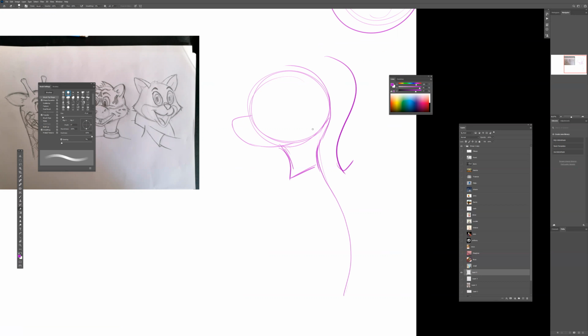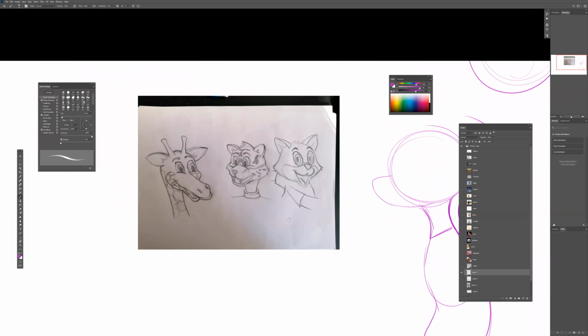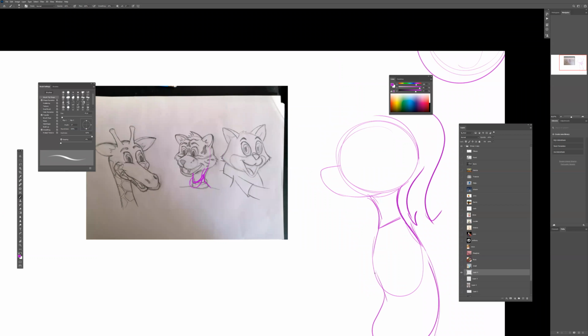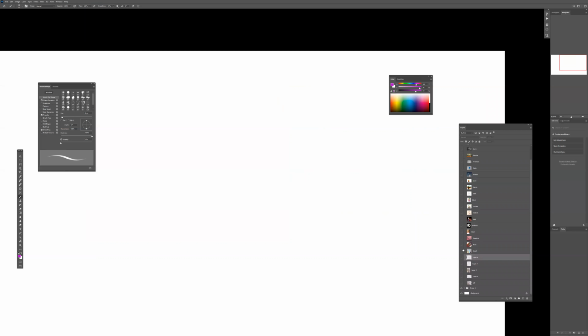So maybe sometimes it could be a little bit like this. It still follows the body, right? Try to think a bit about that when you're drawing. This feels a little bit too loose from the body. It can sometimes be really hard. Try to think about how the neck is connected to the body. But awesome work. Keep it up.